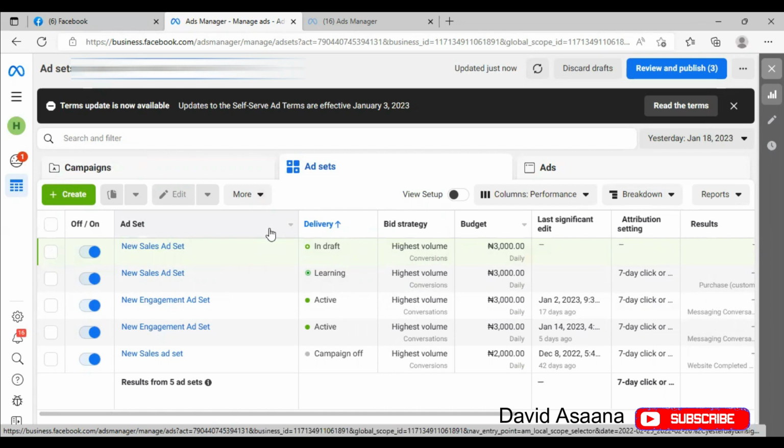Take time to check all those things, and you also need to understand how to use the ad manager app. For your information, if you don't know how to use the ad manager app, you can check the video above and follow it to learn the details, because the ad manager app is more handy. You can have it everywhere, but your computer, you may not be able to carry it everywhere you are. With the ad manager app, you can always log in at any time to do whatever you want to do. So take time, follow the ad manager app, and at the end of the day, you'll be able to do wonderful things.